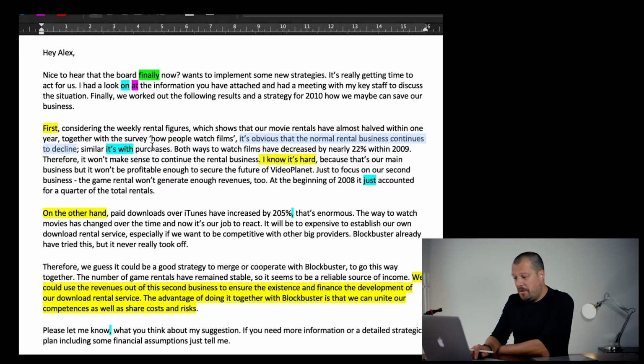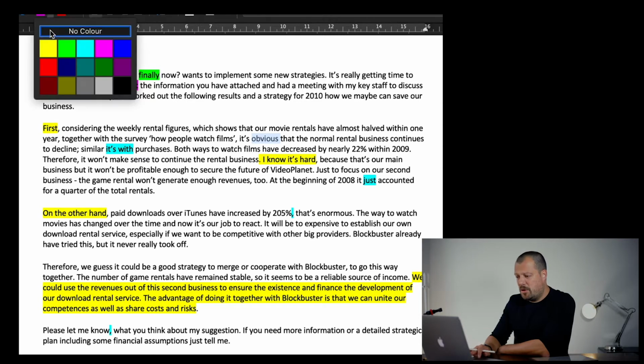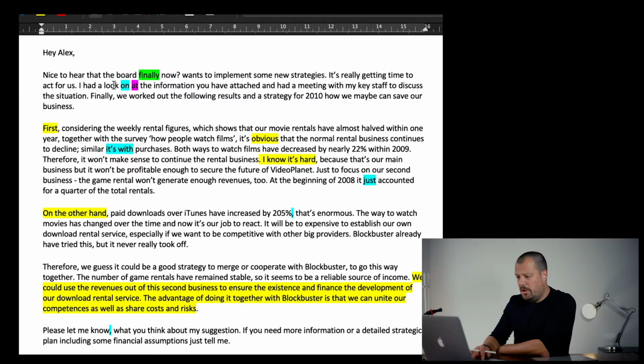I think that the word obvious here is okay. With finally, I thought, is it going too far? But with obvious, I think this is good. I think we can say this. I think we can have the confidence to say, guys, it's clear that this is not right. The reason why you can say that is because you are attaching that statement to the data that you have to look at here. So you're not pulling it out of thin air.